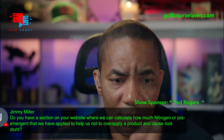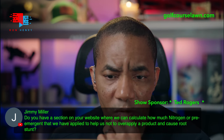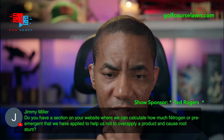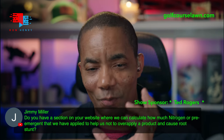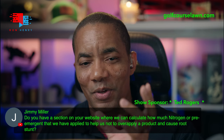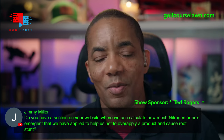It says, do you have a section on your website where we can calculate how much nitrogen or pre-emergent we have applied to help us not overapply our product and cause root stunt? Yeah. So the way to know, because you really don't need a calculator to do that, is to stick with the label rates. The label gives you all the info you really need to not overapply the product.